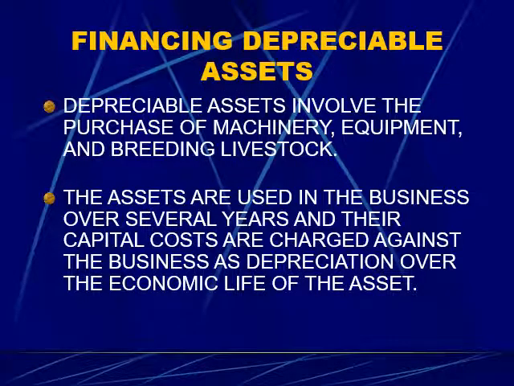Now, when we're financing depreciable assets, in other words, machinery and equipment, breeding livestock, the assets are used in the business over a period of time. Their capital costs are charged against the business in the form of depreciation over the economic life of that asset. And so that asset is going to contribute to the productivity of the farm or the business, and that asset is going to be helping to generate income as you go forward.